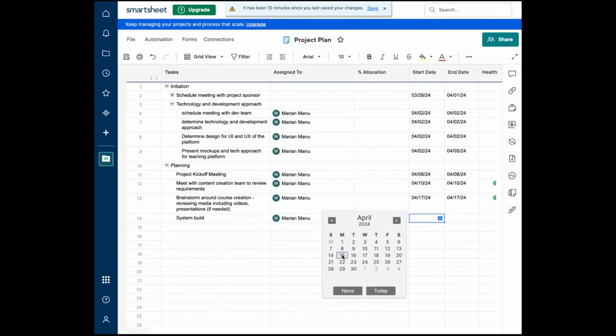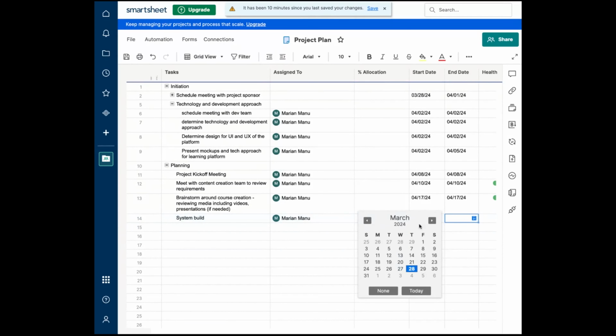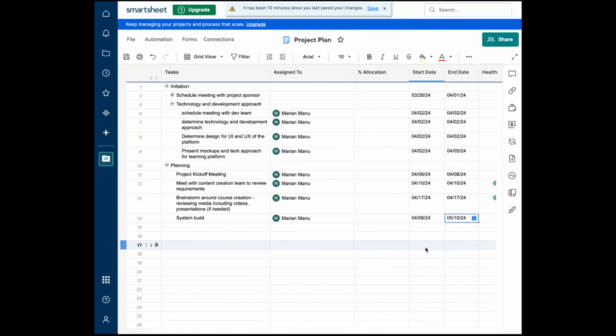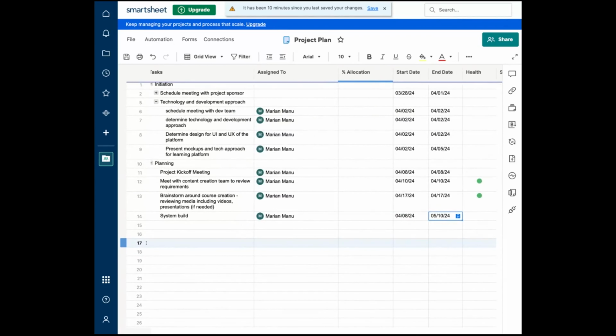So 1, 2, 3, 4, 5. Starting from the 8th all the way to, oh, what's the 8th? It wasn't actually even that. Okay, so 1, 2, 3, 4, 5. Okay, so on the 10th, that's 5 weeks for them to build out the platform on the tech side.